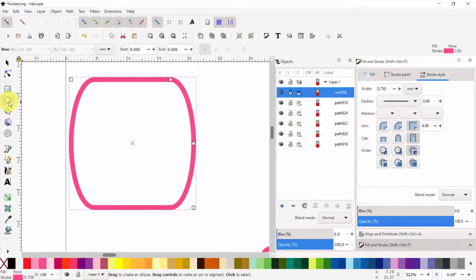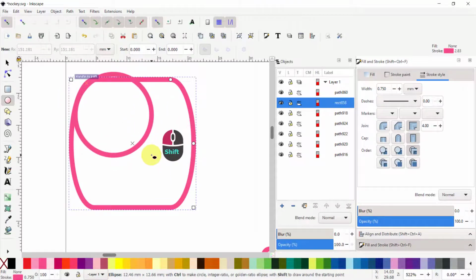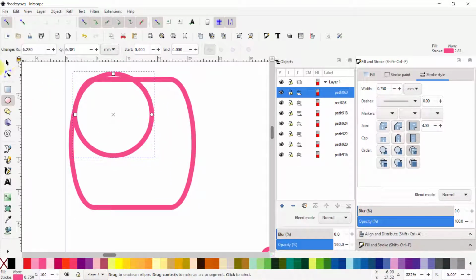Okay, then the circle. Also, to make a perfect circle, we can hold down the shift key, or is it the control key? Yeah, with holding down the control key, we can make a perfect circle, but we can also go and set the values here. That way, if the x and the y are the same, we're getting a perfect circle. And okay, here with the stars, the same.